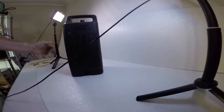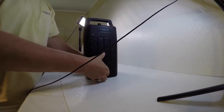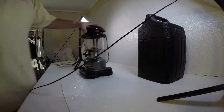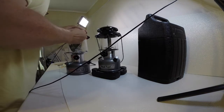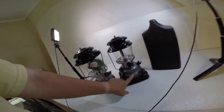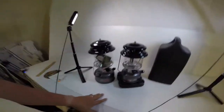Let's see if I can set this camera up where it will capture this. That's what happens when your camera falls down on you. You gotta make sure your legs are turned out. Alright, so this is a Coleman. It's dual fuel as well, like the other one, but it's a little bit smaller. This one has obviously been used, whereas the other one doesn't look like it's ever been used, and it's a little bit larger. They're the same height when you put them on this little stand, but when you take this one out of the stand, it's a little bit shorter. But they are both very valuable. They go for good money, and I'll make $85 a piece on them very easily.